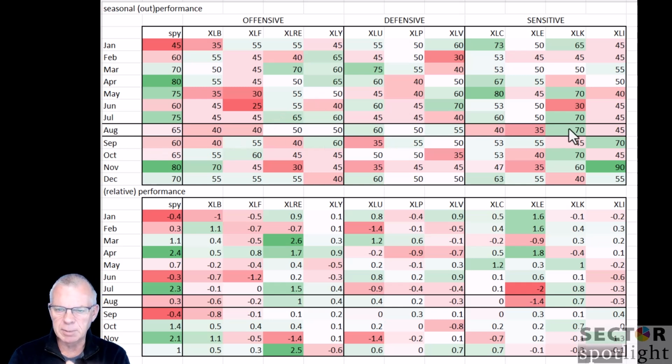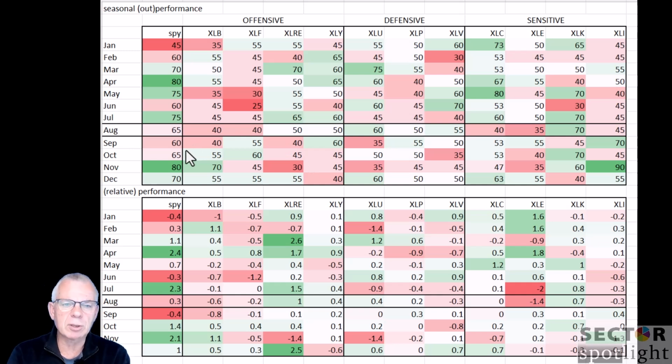I've highlighted the month of August, obviously, because that's the month that we're going into, and that's the month that we're doing our analysis for. And what you can pretty much see immediately is that there is a lot of 40, 50, 55, and 60 stuff going on. And that means that it is not so interesting from a seasonal point of view, because they're all kinds of flip of a coin, 50-50 chance of something happening. We saw SPY at 65%, that's quite decent, but the return is not magnificent. 30 basis points is not fantastic.